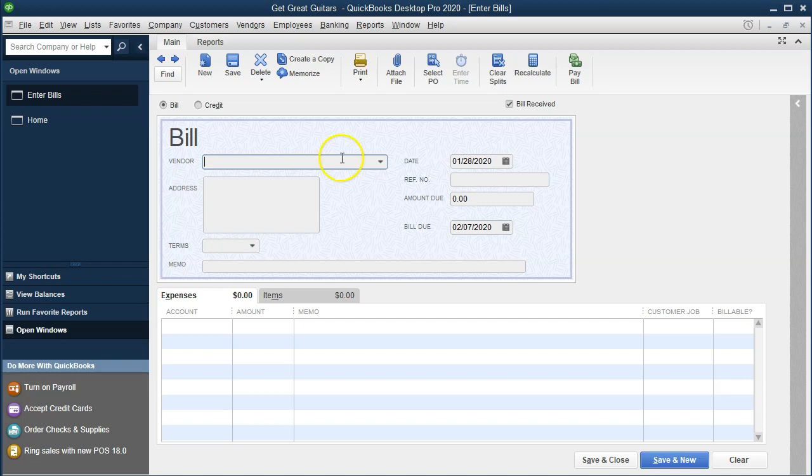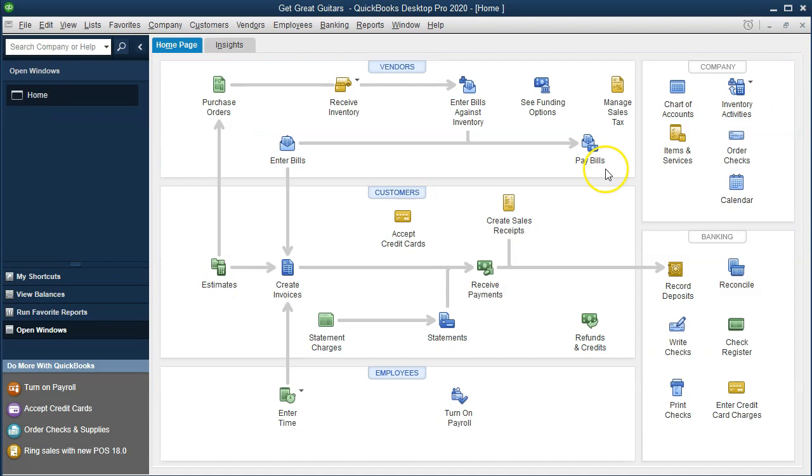So it's nice to have that, because once you enter these bills, if I close this back out, we'll have the expense recorded at the point in time that we received the bill, which is probably more correct with regards to accrual accounting. Then we can go into the Pay Bills over here, and we can sort the bills in different formats to determine which bills we want to pay and when we want to pay them. So it's a lot easier to organize and pay.